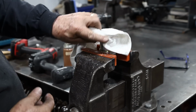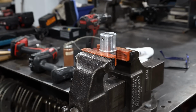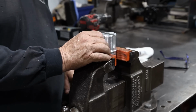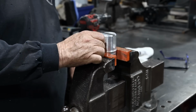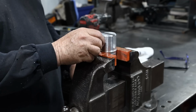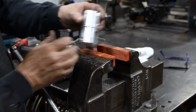Well, speed tap. Wow, that was a speed tap, all right. Let me see if I can find the, all right, this is the set screw, 5/16. Yeah, that works pretty good. Nice tight fit. You can work it with your hand. All right, pretty cool. I'm just gonna flip this around, do the other side, and our part will be complete. Now I'll show you all the mistakes and all the corrections.